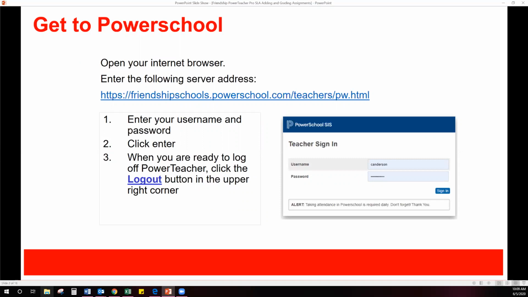Once your screen is available, enter your username and password and simply click Enter. When you are ready to log off PowerTeacher, click the Log Out button in the upper right corner. If you do not have access to PowerSchool, please email powerschool@friendshipschools.org.